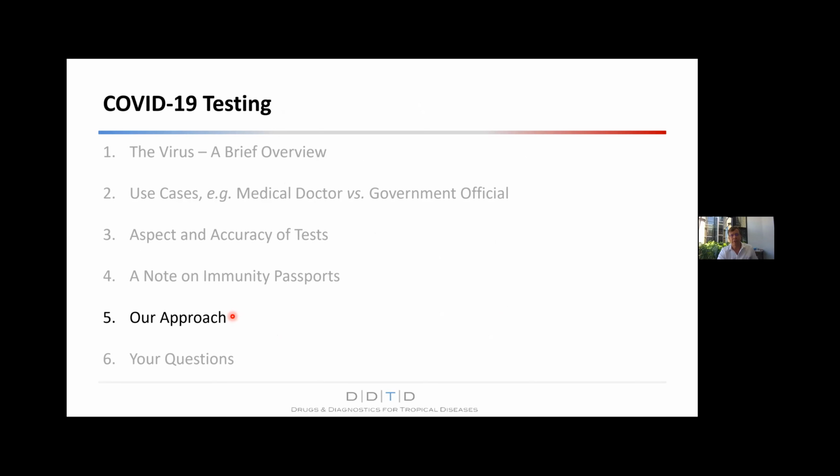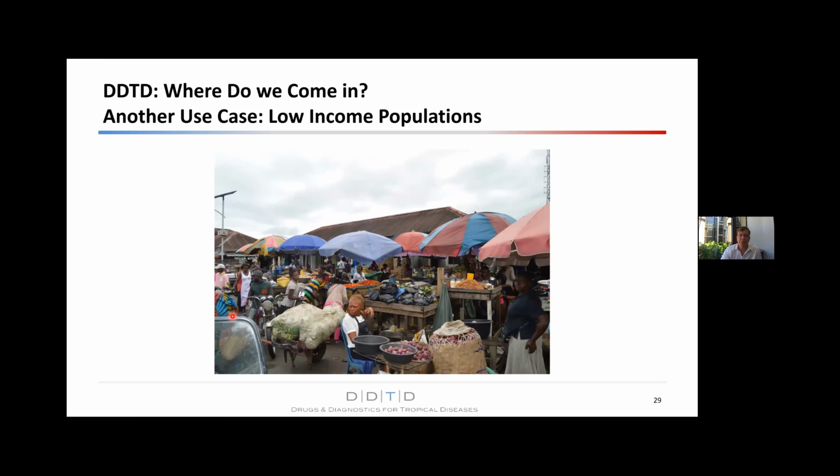All right, so what is our approach? Well, there is a fifth use case that we did not describe before, and it's the one of low-income populations. So this is a picture I took in Nigeria 2 years ago, and I like it because I think it describes quite well the chaos that's happening in that little suburb. So if we have problems managing COVID-19 in the United States of America, which is wealthy, which has a lot of industries, which has the scientific know-how, which has telecommunications, if we have problems here, how are you going to manage COVID-19 in this situation? And again, unfortunately, I don't have the answer, but it's very concerning.